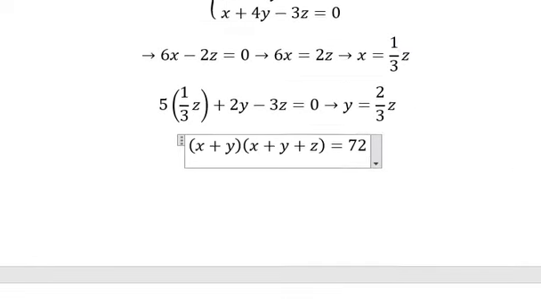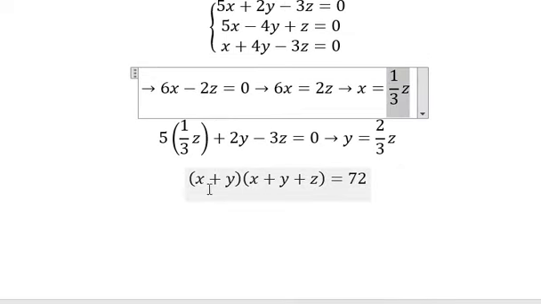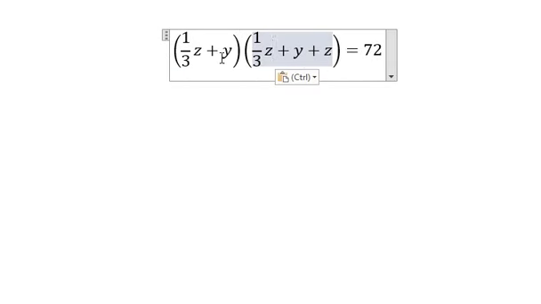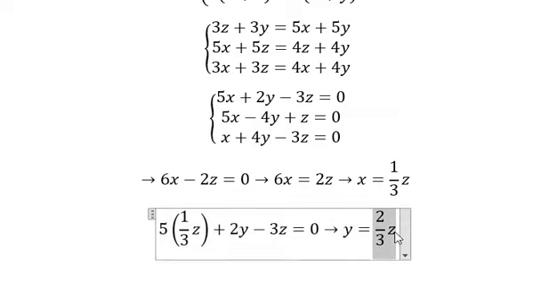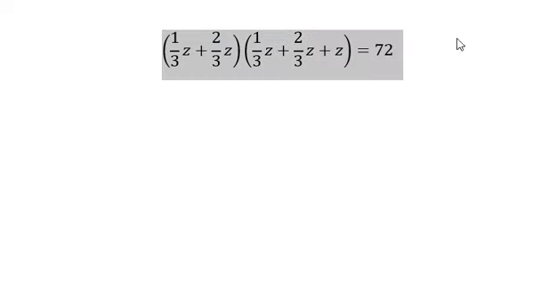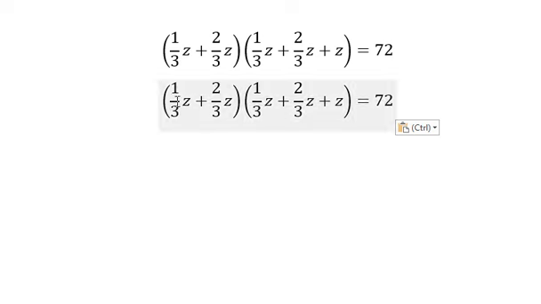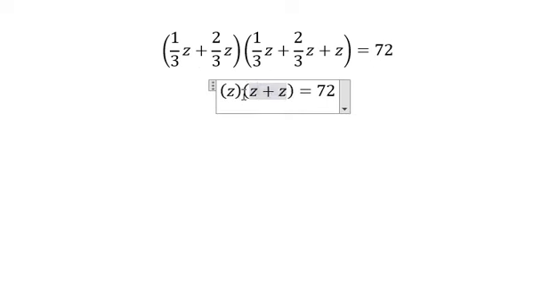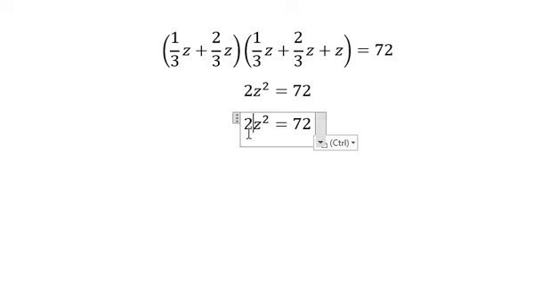After we have everything in here, we can select one equation. So I will put this one in here and here. Y is this one. So this one is about number 1, this one is also about number 1, so this is 2z. Then we divide both sides by 2.